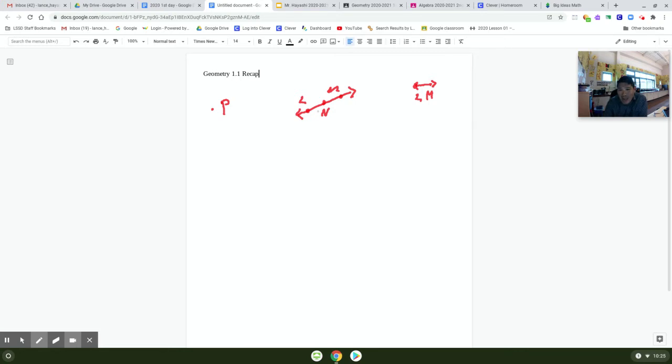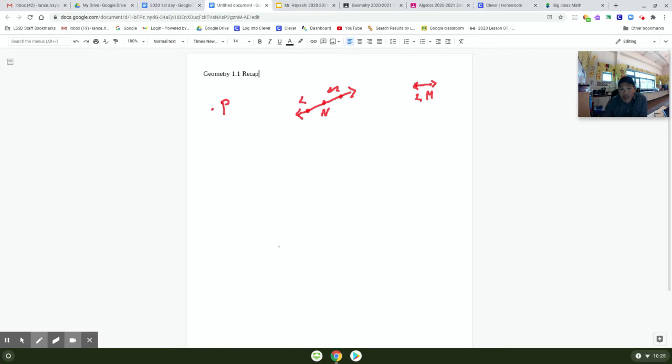Line LN, line NM, and keep in mind that if I actually wrote these out, I would need the little line symbol above them. Line LM, I can name it line MN, ML. I can even name it something like, although this is not as common, LNM with a little line symbol above those 3 points. I actually wouldn't name it something like line NLM, because if you trace those out, you'd be going back and forth between the points on the line, and it makes things a little bit more confusing.